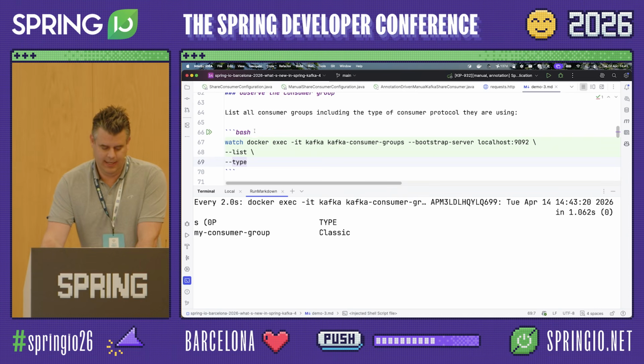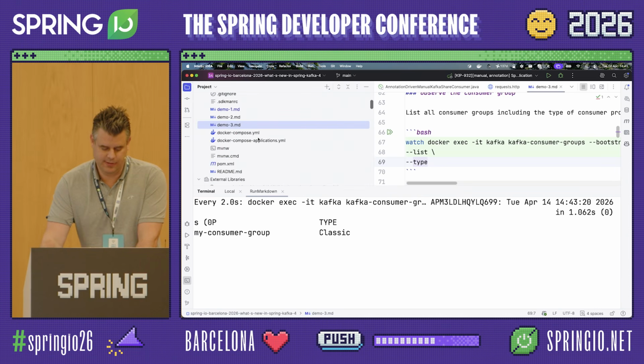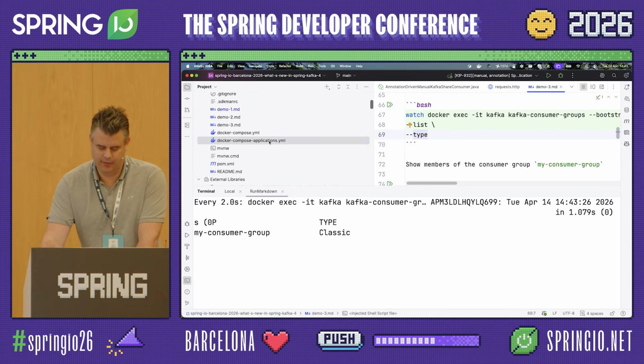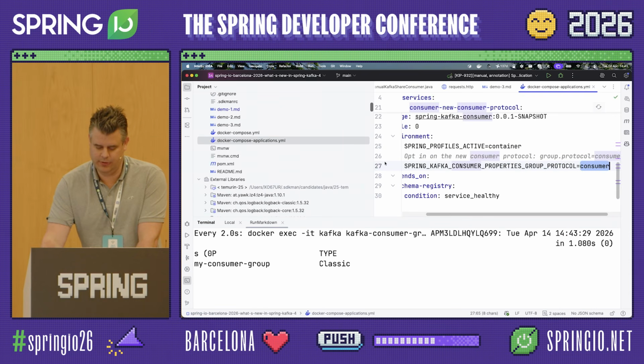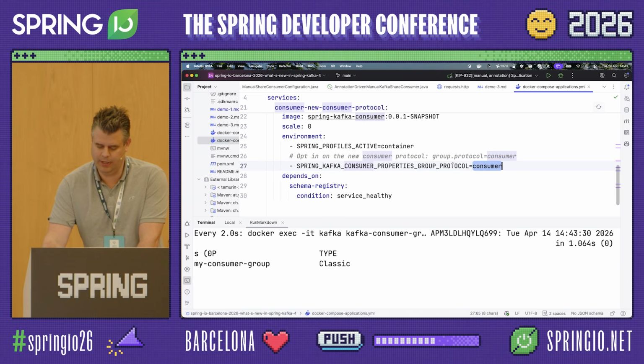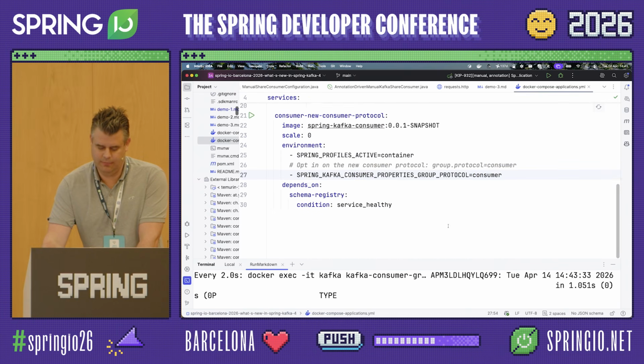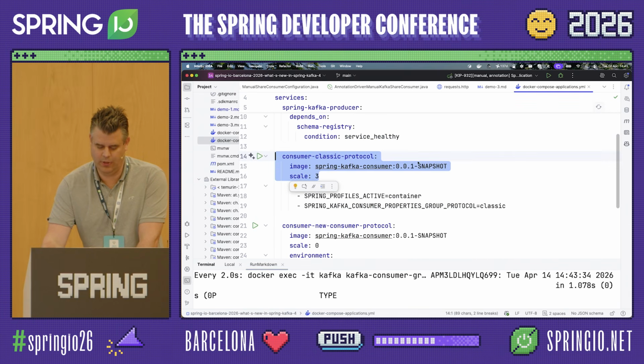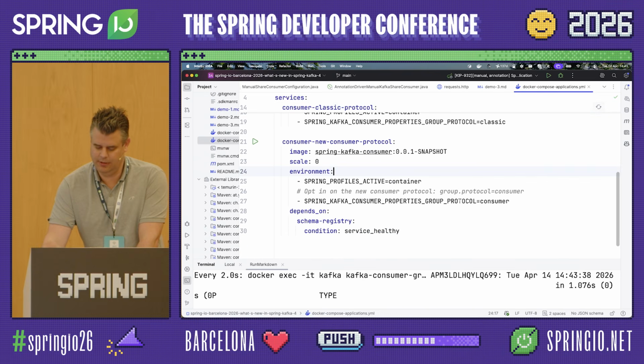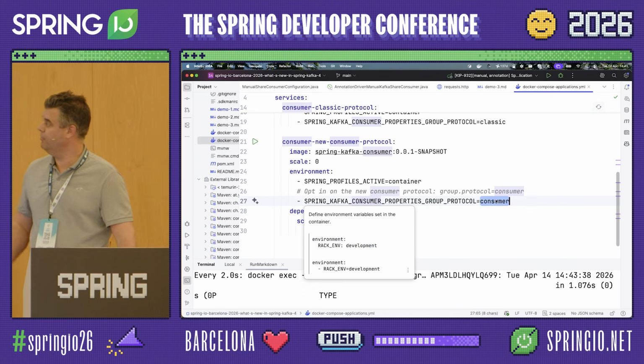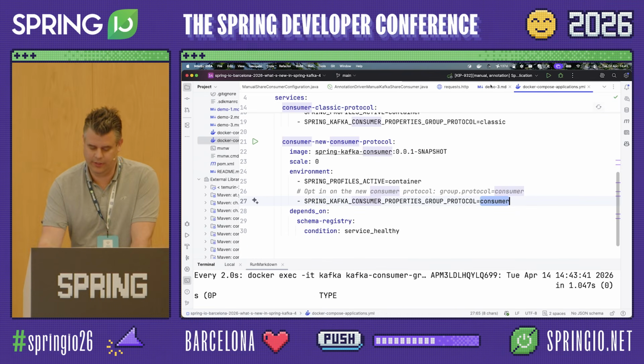But let's now spin up 1 instance of the new protocol. We can do this by basically using the Spring Kafka property for the consumer. And next to the 3 classic ones, we will spin up 1 with the new consumer protocol. So we're going to opt in on this one.